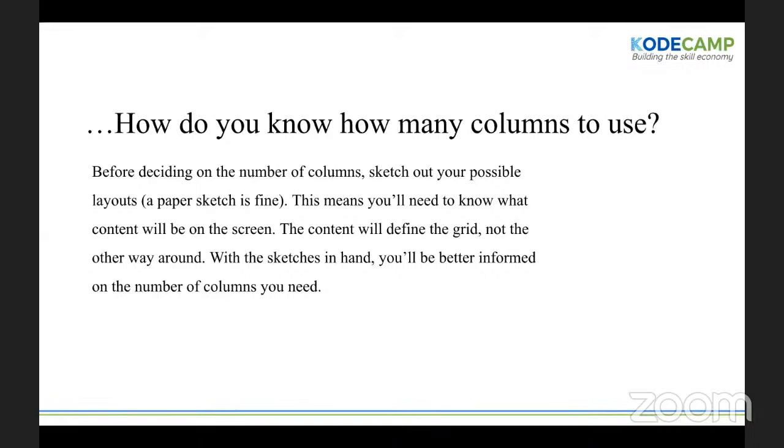Okay, so let's say the logo would be at the top left. We have the top menu bar up there, and all of that. So when you arrange how it's going to be, this content could help you to define the grid. With your sketches in hand, you'll be better informed on the number of columns you would need, just like you can see here on this image.